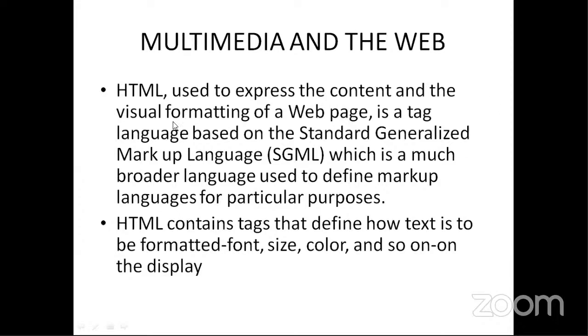It is used to express the content and visual formatting of a web page. It is a tag language based on Standard Generalized Markup Language, which is a much broader language used to define markup languages for particular purposes. HTML contains tags that define how text is to be formatted, the font, size, color, and so on, so that the display will be more clear and more impactful. We have already learned about HTML, Hypertext Markup Language, in the last session, so I'm not going into detail of it. This language also helps to make the display more and more attractive, clear, and understandable. Okay.